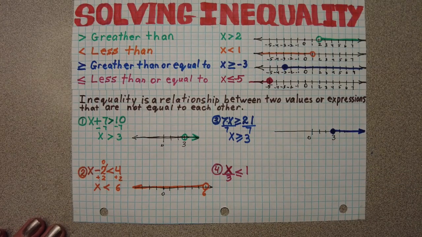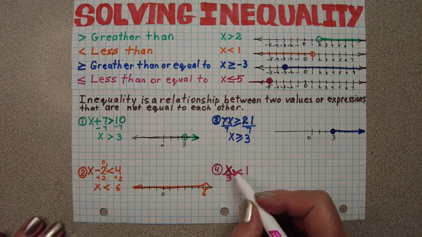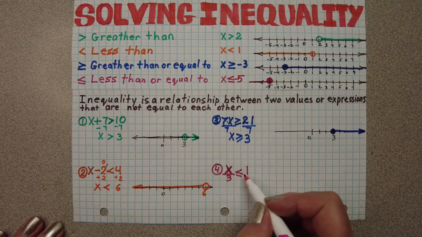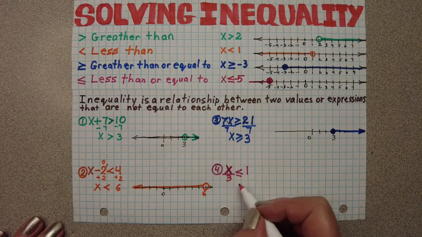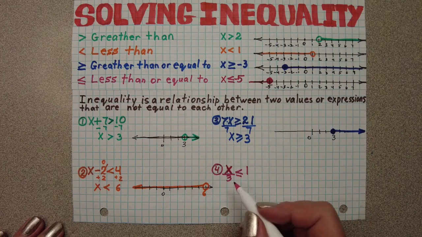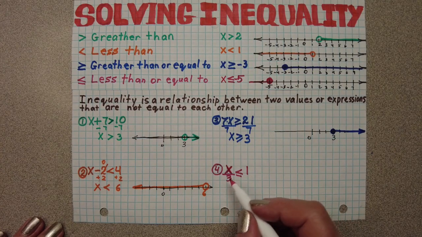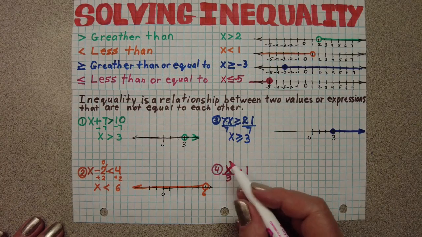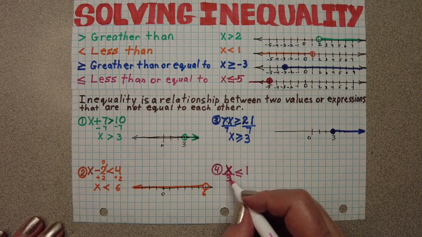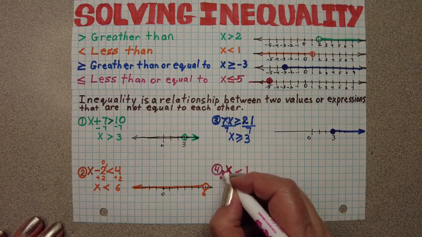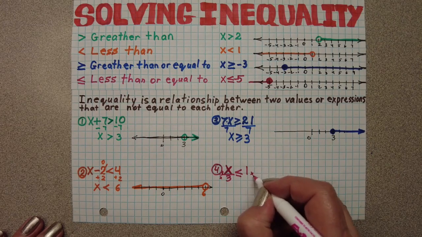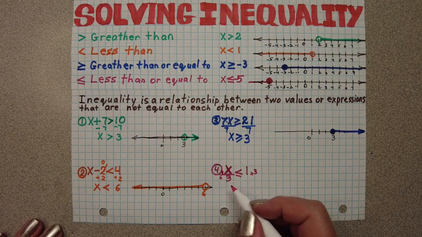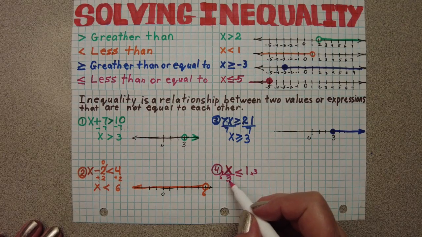And the last one we have here is x divided by 3 is less than or equal to 1. We're gonna solve this again as we did one-step equations. It's also opposite. We're gonna do inverse. If it's divided by 3, we're gonna multiply both sides by 3. Multiplied by 3. This 3 with this 3 will become 1. 3 divided by 3 is 1.